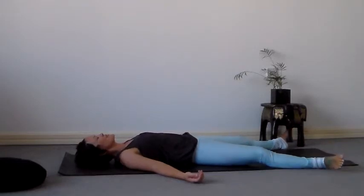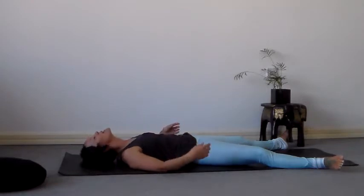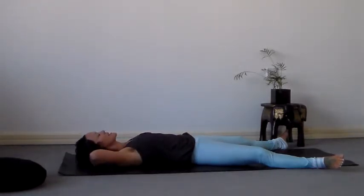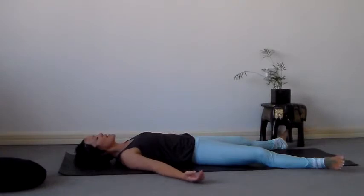Okay, and then what we're going to do, wherever you're lying, whether it's on your bed, sitting in a chair, or on your back, and please support yourself. You might need to put pillows underneath your knees if you feel any tightness in your back. If your chin sticks really high up towards the ceiling, you might need to place a folded blanket or a pillow underneath your head. Okay, over time coming to a place where you can lie flat on the floor without any pain. That's part of the process, that's part of Shavasana.